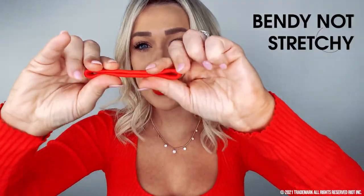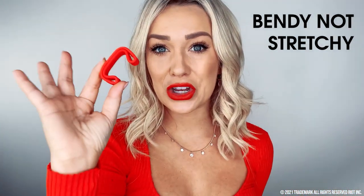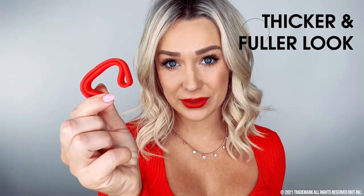The difference between a Ponyo and a hair tie is the Ponyo does not stretch — it bends. This is the shape you want when it goes in your hair, and it spreads your hair out and makes it look thicker and fuller. For short hair, the length of it catches those short pieces and holds it tight and secure, all while making it look thicker. This is our size small — it's slightly thinner than the original Ponyo. It's great for sections of hair, fine hair, children's hair, and short hair — hair that's not heavy.